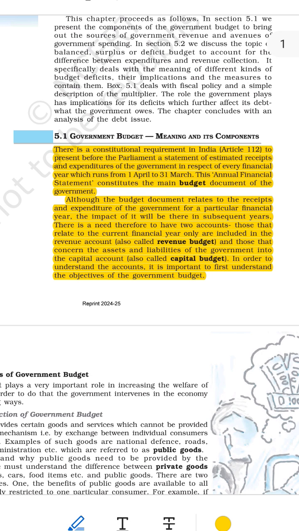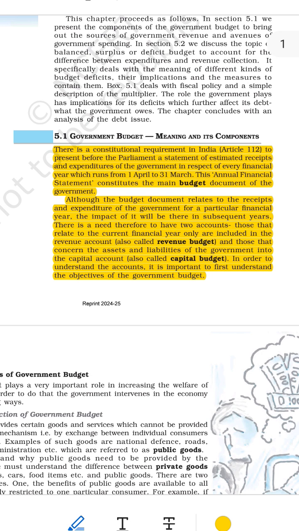Government examples. Income: borrowing from banks or other countries, selling government-owned land or assets. Spending: building new roads, railways and airports, buying military equipment. Why have two parts to the budget?